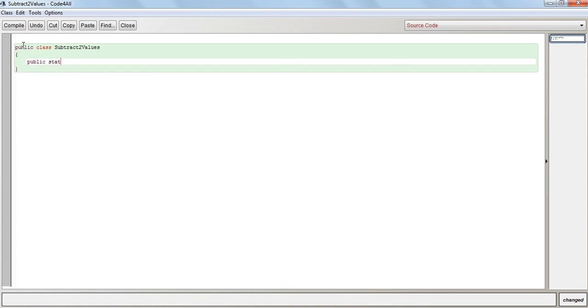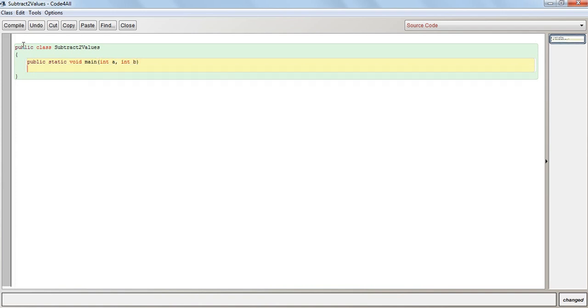Public. Here, guys, int a and int b, these two are the parameterized values or the variables that we'll be taking. Now the values that we'll be inputting will be stored in this a and b, which will be supplied inside the program, or transferred to the program execution or the code that we'll be writing here.